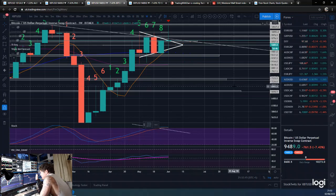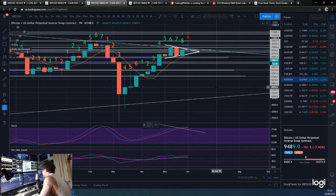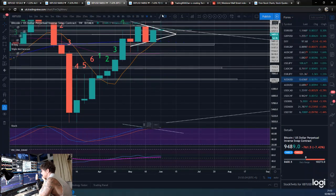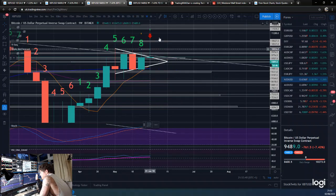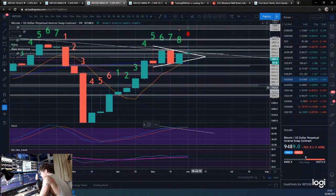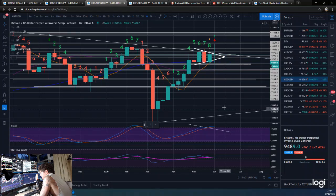unless we do get weakness in the stock market, and we could very potentially be getting some weakness in the stock market, because eventually there has to be some sort of correction. In much the same way we got a lot of buyers above here, the stock market has been so unvolatile with its move up. It has been a case of just buy some more, buy some more, buy some more. Next thing you know, you've got a big long position on. No real volatility in the market. You're not really sweating it, and then one morning we gap down before the open, or the futures are down overnight, or just during a trading day we have a lot of selling come in, and that selling will lead to more selling. If that happens in the stock market, I can't see that not dragging down Bitcoin.